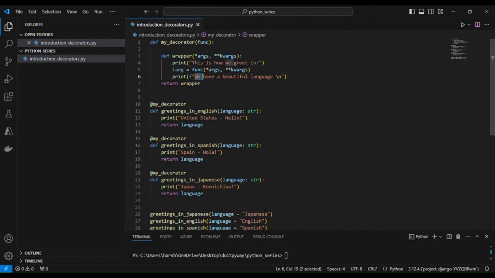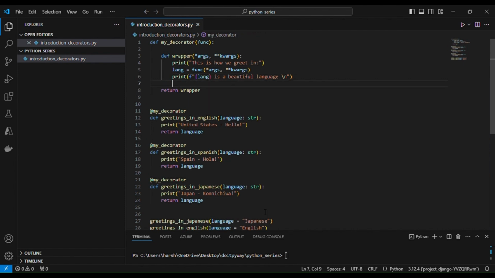So let's say we want to say that Japanese is a beautiful language, or Spanish is a beautiful language. So we will do that using the f-string, and we will mention the lang variable inside. And also we need to return this lang variable as well in our wrapper function so that it can be utilized in our my decorator.